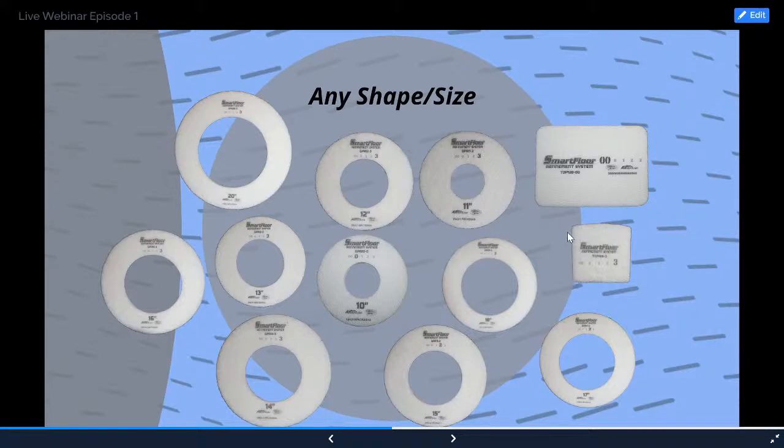This is for a couple of edger power trowel machines out there. And they have this little curve so that the edge of the walk-behind machine can actually ride the edge of whatever slab or wall you're up against. So you can get within 1/8 of an inch of a wall with this, so really unique. But we also manufacture abrasives for that.